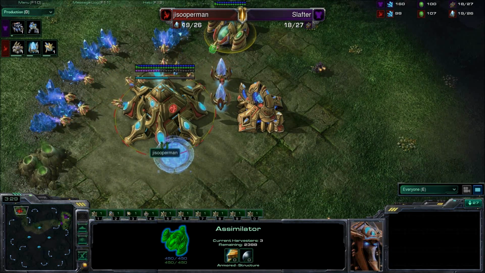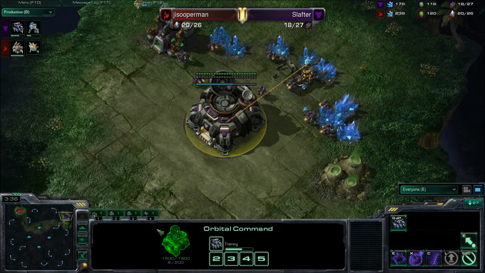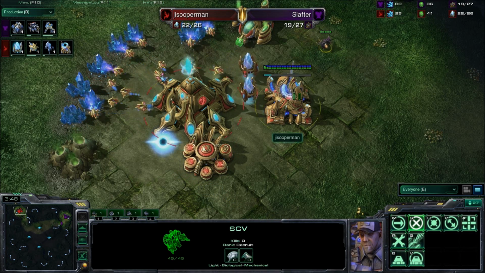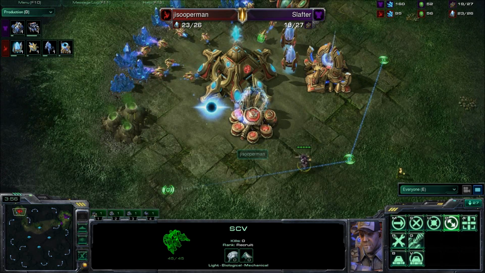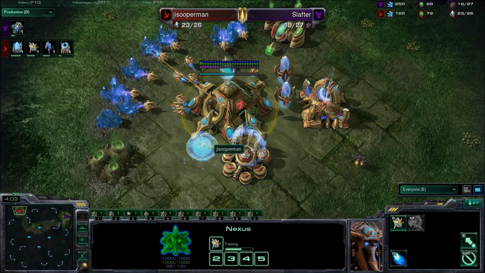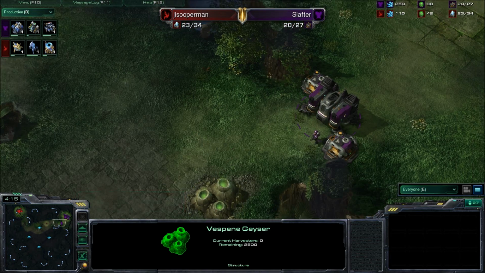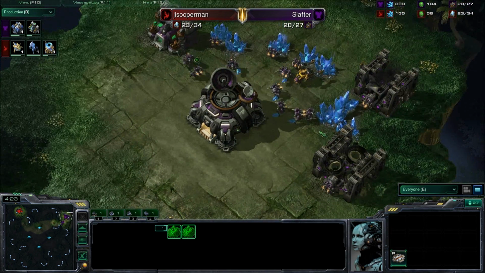And there's Jisooperman's gas being mined and his cybernetics core coming up. It's still going to be hard to tell what our Protoss player is trying to do right now, because Slafter has this SCV inside of his base, and usually you do want to chase that SCV out without giving away too much, especially building the second gas. So what will tell us what Jisooperman is trying to do is, after he kills off this SCV, we'll probably see him either take a gas or throw down multiple gateways. And being that this is not a ramp, it'll be easy to do a 4-gate. I'm not sure if that's something that he wants to do.